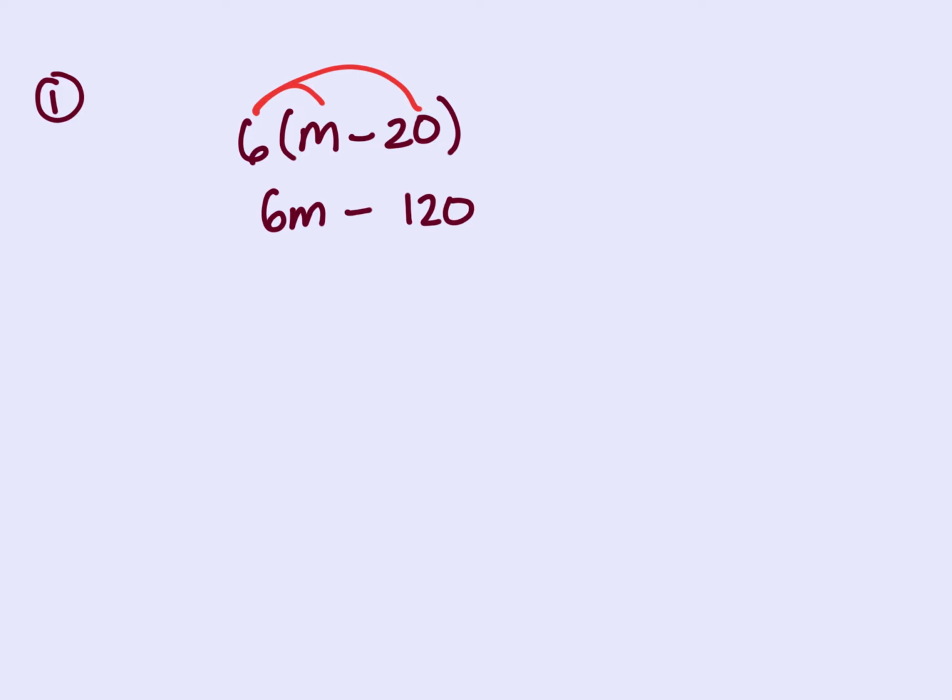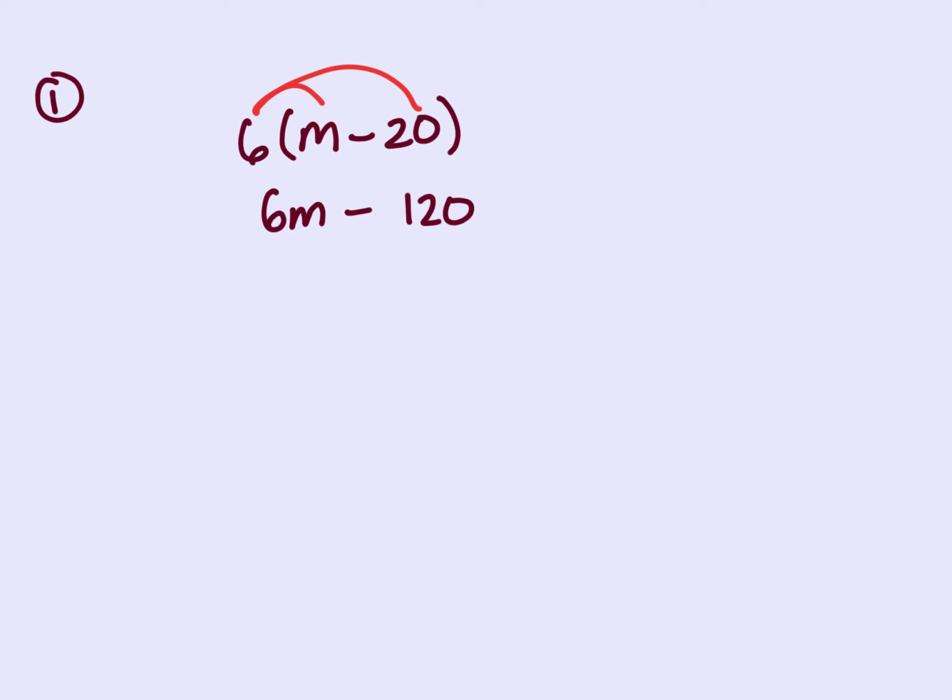So we know that she gets paid M dollars and she spends 20. If you spend 20, you are taking that money out of what you are earning. And she does this for 6 months. So all of that gets multiplied by 6. Using the distributive property, we take 6 and multiply it by M, which gives us 6M. And 6 gets multiplied by 20, which is 120, with the subtraction in the middle.